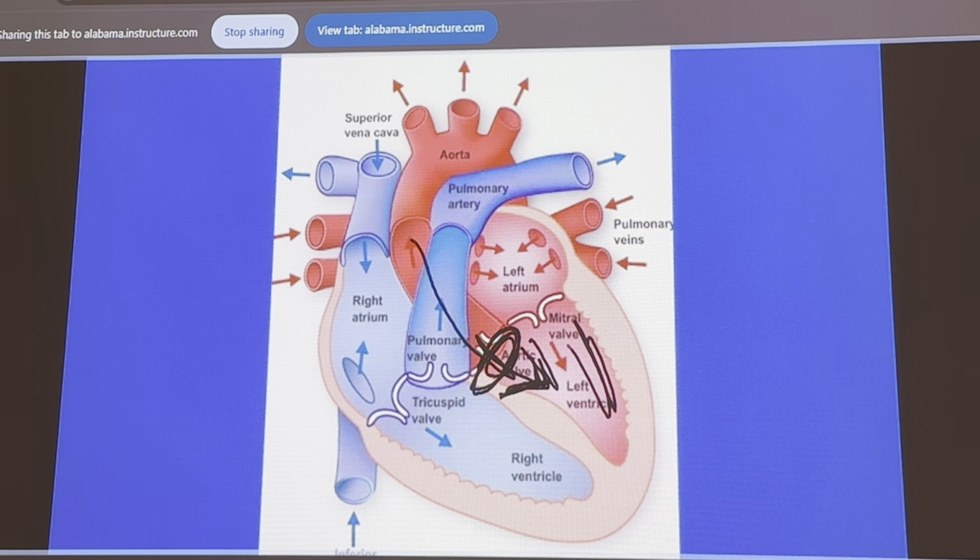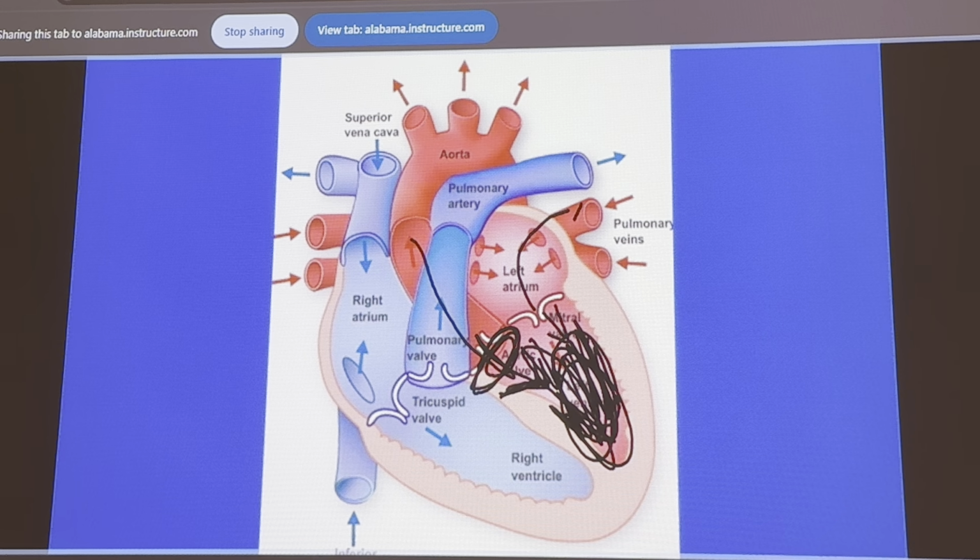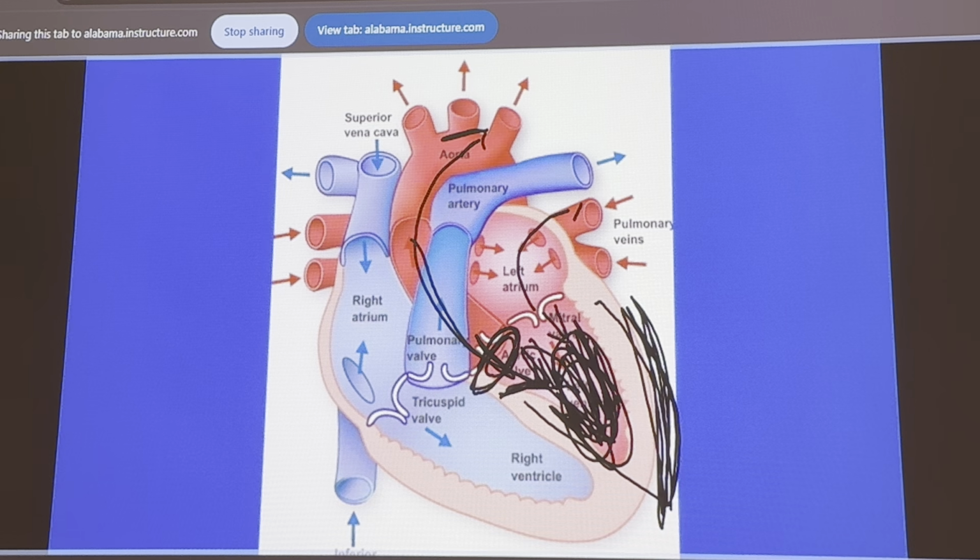Now I have increased volume inside this left ventricle, and then as that left atrium beats, I have even more increased volume in this left ventricle. So now my left ventricle has to pump even harder, beat even more efficiently to actually send that blood back through. In order to do that, that's how my left ventricle dilates. It gets a hypertrophy, it gets a little bit stronger, or tries to get stronger to compensate for that. And eventually, I have that fixed cardiac output again. My left ventricle is unable to keep up with the demand of the body due to the backflow of that blood.